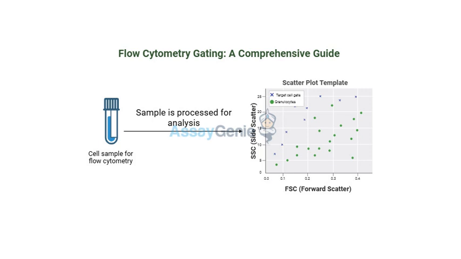Right. But then we use backgating, and we see that a lot of those CD4 plus cells are also positive for CD8. Wait, but CD4 and CD8 are supposed to be on different T cells. It's like our suspect has two identities. Exactly. And that tells us that our initial CD4 gate might not be as accurate as we thought. Maybe there's a group of T cells that have both markers, or maybe there's some spillover. So backgating helps us catch those inconsistencies where maybe our initial idea was wrong. Exactly. It's really helpful for making sure our investigation is accurate and reliable. It's like we're building a whole forensic lab for ourselves.